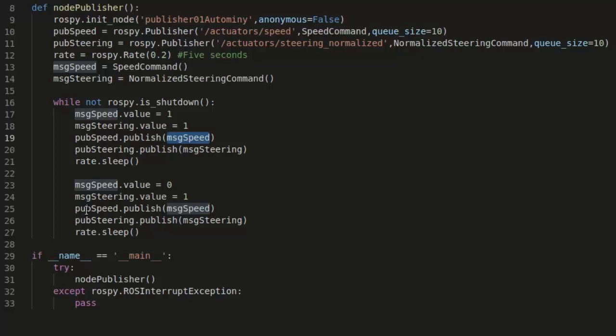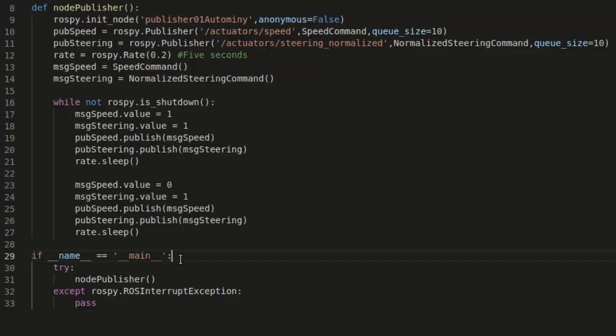In the next step, we change the value of msg_speed to 0 to make the car stop moving. So, as you can visualize, the car is going to move in a circular trajectory for 5 seconds, and after that it's going to stop moving for about the same amount of time, and this loop is going to continue being executed again and again.